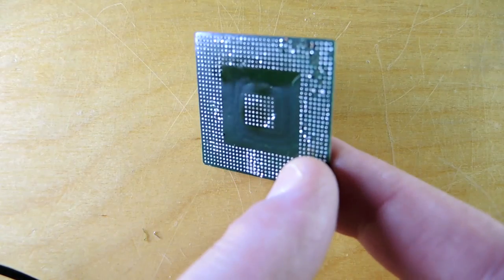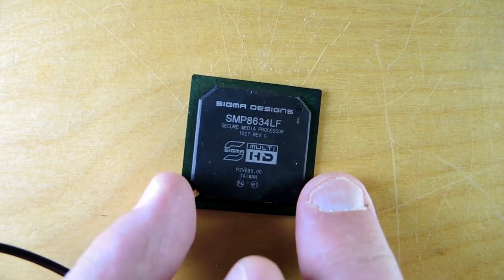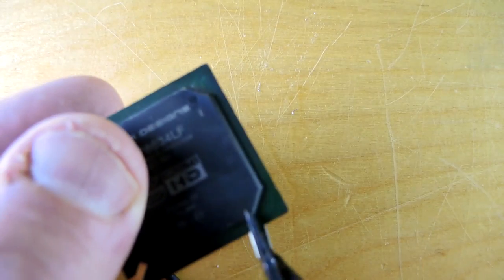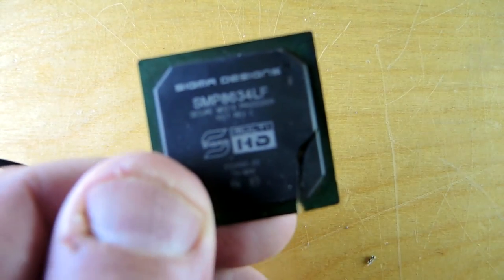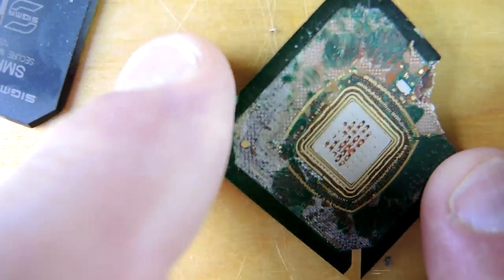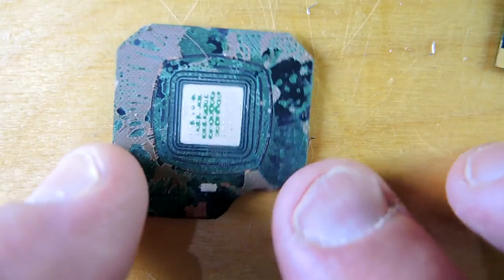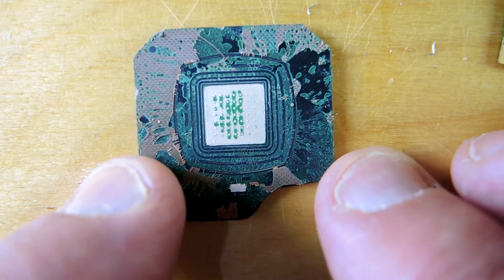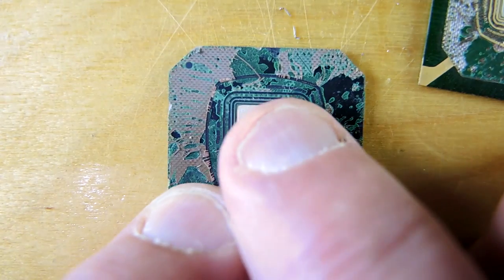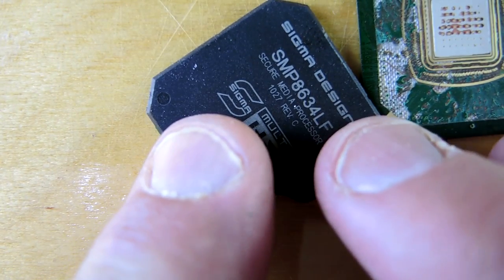This is the video processor. It's a ball grid array, with the solder connections back to the circuit board. The integrated circuit sits in the center — it's probably quite small — and you can see they've over-molded it with plastic. To save acid, I'll trim it down with a pair of slide shears. A wood chisel can also be a handy tool here. The silicon die sits in this white spot; if you look closely around the perimeter you can see all the bond wires — it looks like a triple-level bond. The silicon die in this orientation is actually sitting upside down, so I want to get the acid out to strip the black epoxy off and see what we can find.